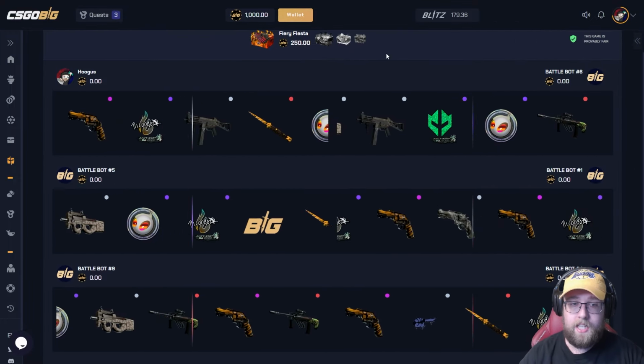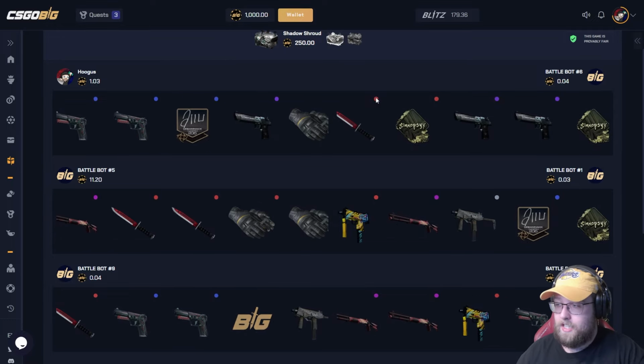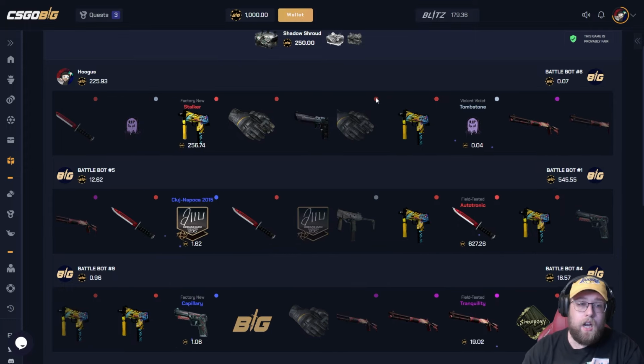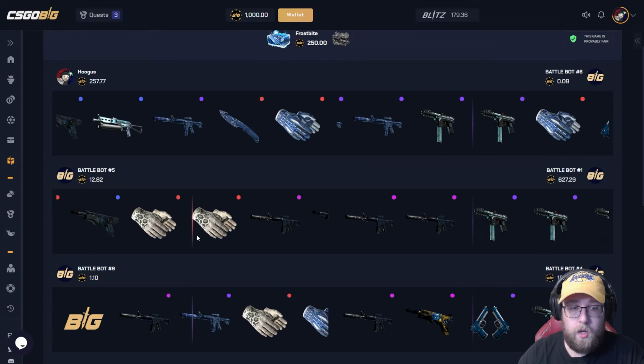Come on, let's see some bigs. Let's see some bigs, that's not a good start. Okay, these are medium and low risk cases, so come on. Let's see a big, let's get a big hit, no. And they hit a knife, come on. I hit a red though, 256, okay. Two cases remaining, we need a top item, we get baited. We do hit gloves though.